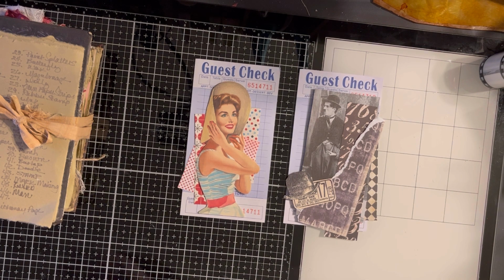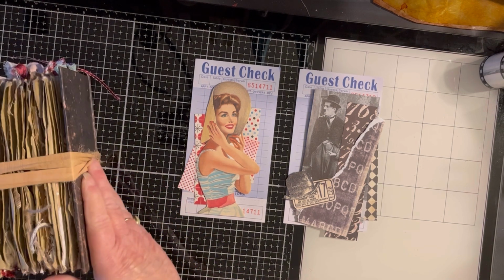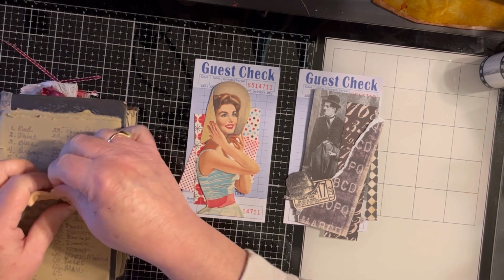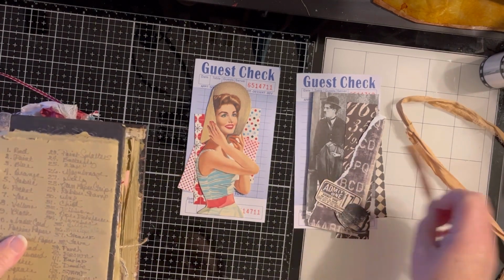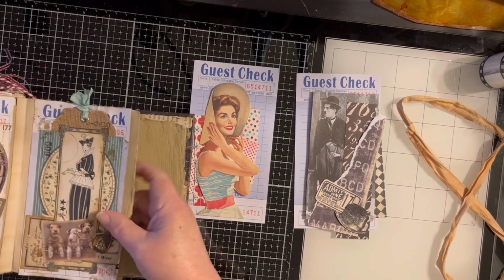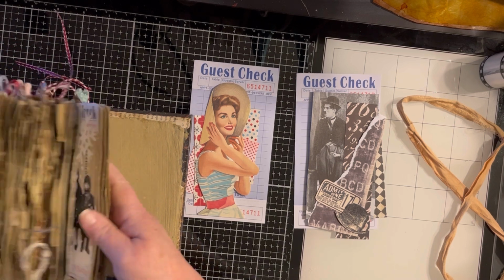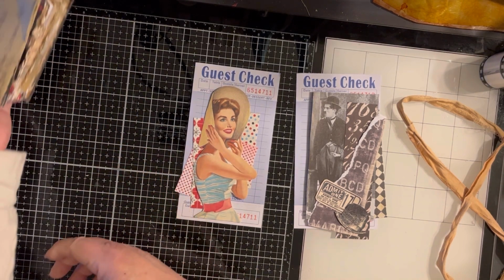For those of you that have not watched my videos before, or if you are new, welcome. I am creating a book with mine, and this is how chunky it has gotten so far. I originally had the book bound, and because it was getting so chunky, I ended up having to take it apart and have just been putting the pages in every week as I get them done. So all of these are in there, and once I get everything done, I'll put the back cover on, and we'll have a big, nice, chunky book of all of the guest checks.